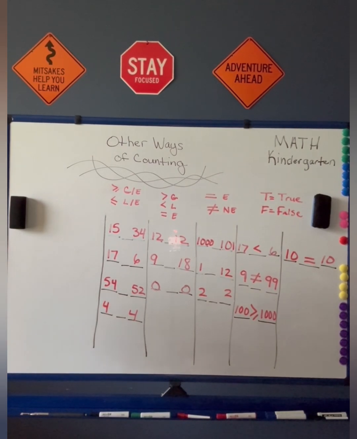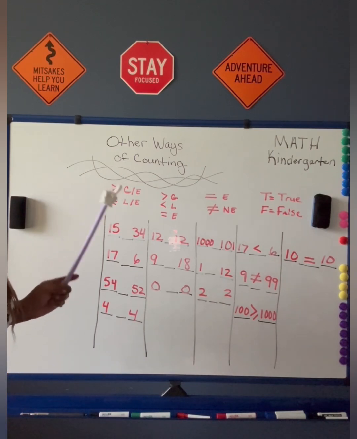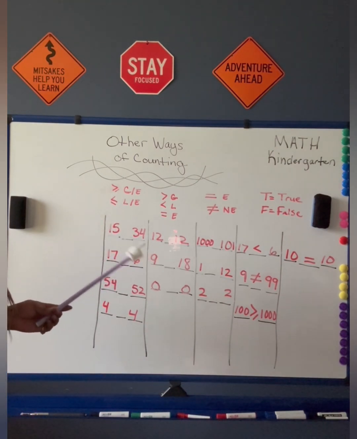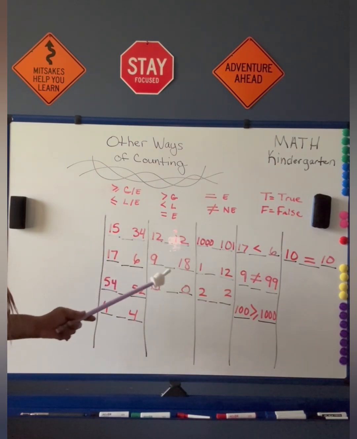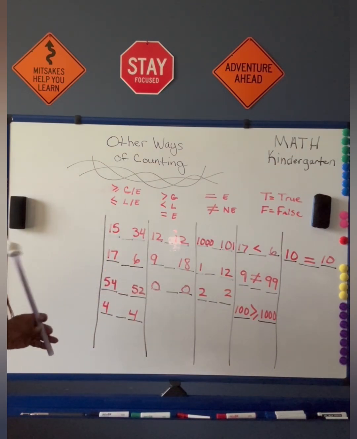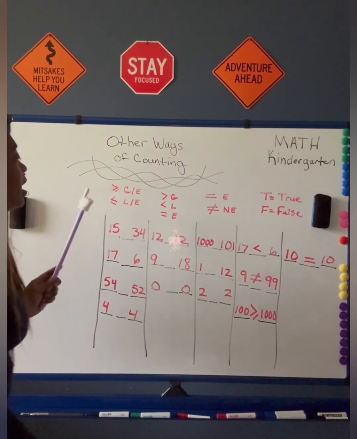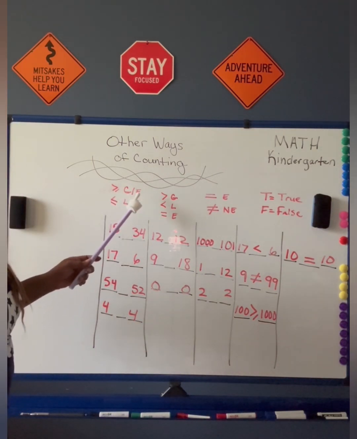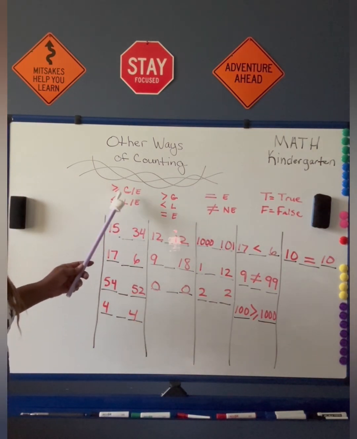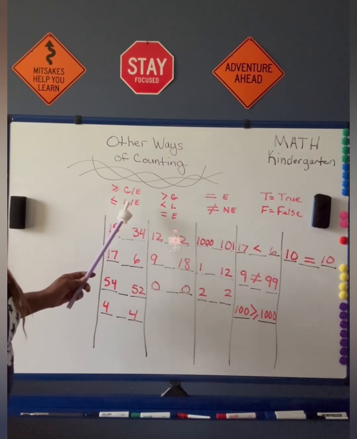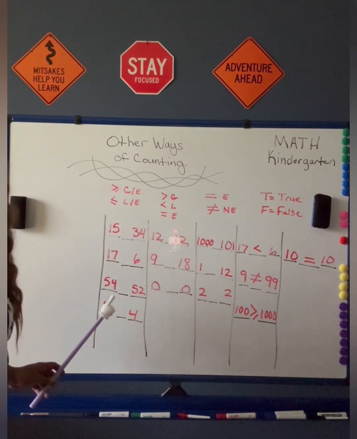Okay, in summary, we'll wrap things up with a couple of quick practices. And I put here already some numbers pre-placed up here. And we have blank spaces in between to place our symbols to indicate which symbol needs to be there. And I have G/E or L/E for greater than or equal to or less than or equal to. We'll use this column for that.